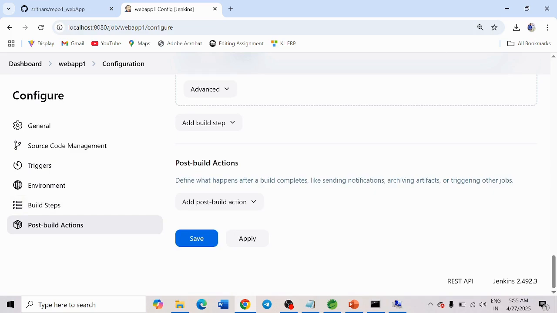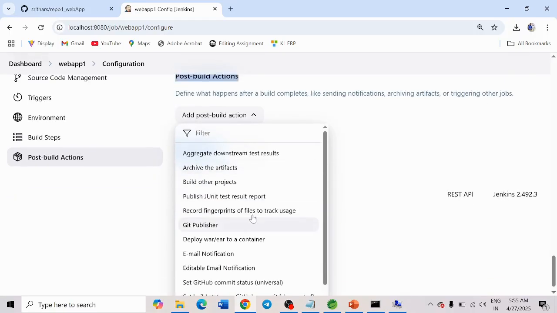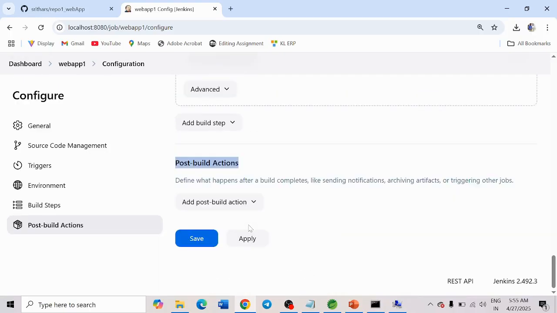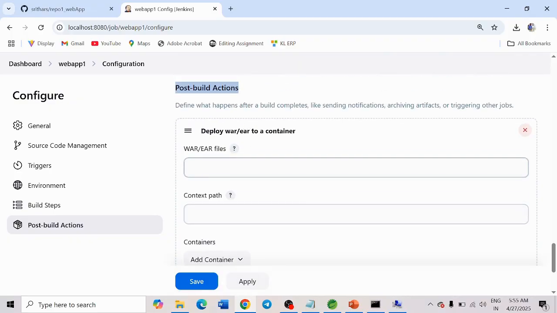Now we'll do the last one, the post build option. Click on add post-build action. Now you can find the option called Deploy war/ear to a container. After the build is completed, it will generate a war file, and you need to provide star star slash star dot war.